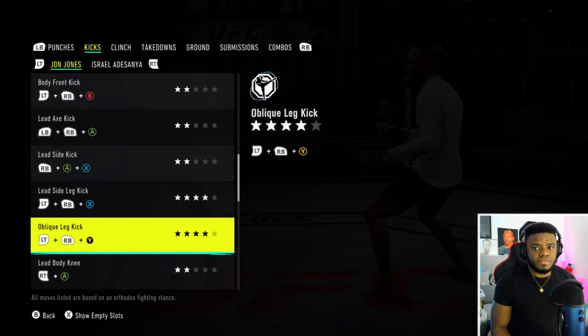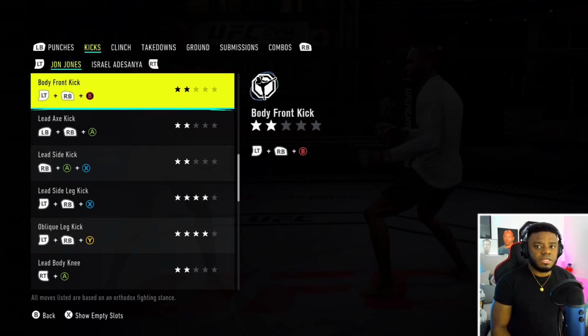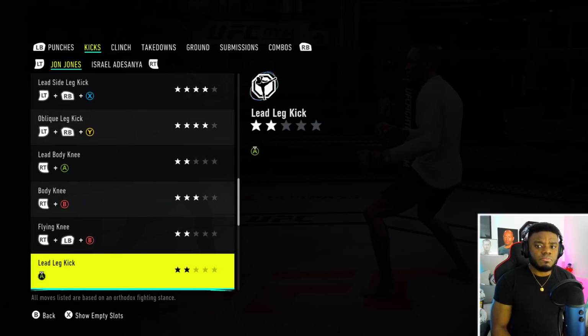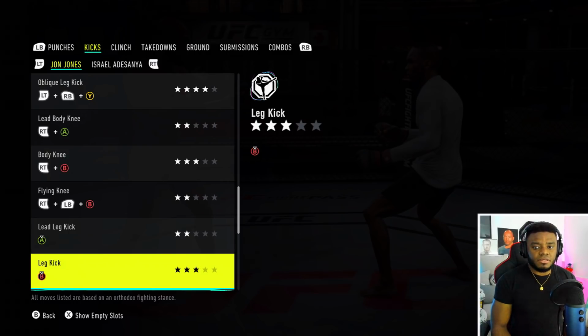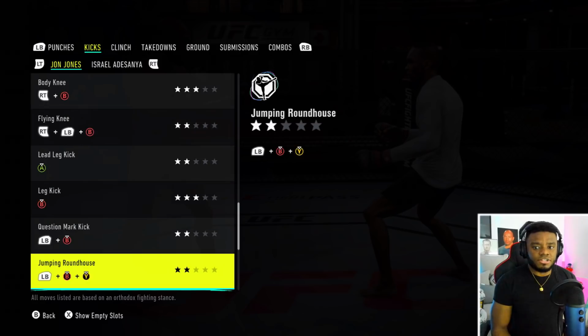That is a complicated thing to remember. It's not easy to remember. You take a look at something like his front kick, LT plus RB plus B. And then there's some other moves that to actually get the moves to happen, you have to hold down on the button like this right there, the lead leg kick. To get a very specific leg kick from John Jones, you have to hold down on A to actually get the leg kick. To get the rear leg kick, as opposed to the calf kick, you have to hold down the button for the kick to actually happen.